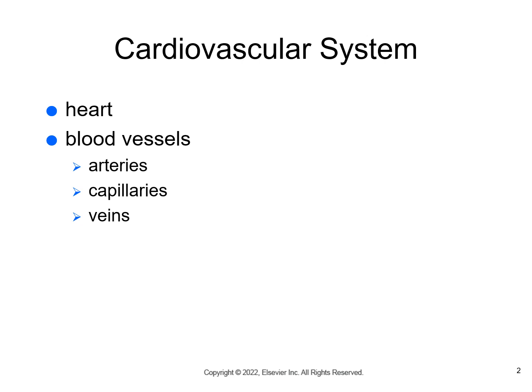The cardiovascular system is made up of the heart, which is going to pump blood throughout the body, and the blood vessels, which include arteries that bring blood away from the heart, veins that bring blood back toward the heart, and capillaries, which are the smallest vessels where gas exchange takes place. And we're going to look at a picture of this in a couple of slides.